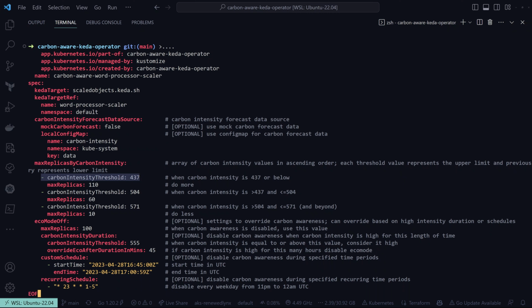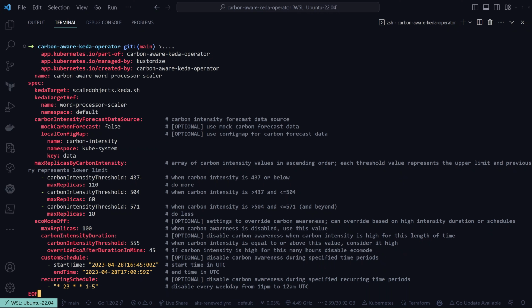And if you want to have even more buckets of carbon intensity thresholds, you can do that. And so the idea is when the carbon intensity is lower, you want to do more, so you want more replicas. When the carbon intensity is high, you want to do less, so have fewer replicas.